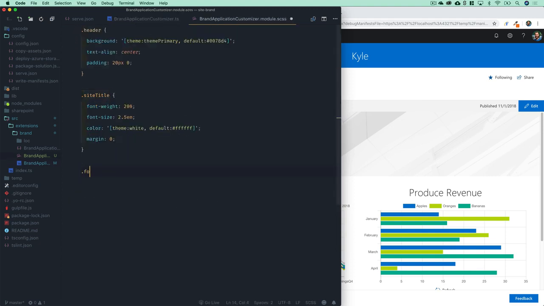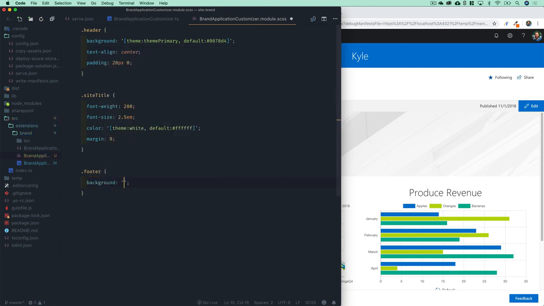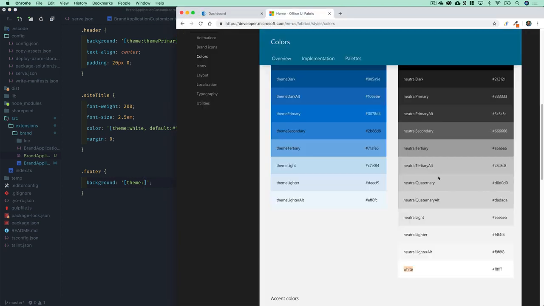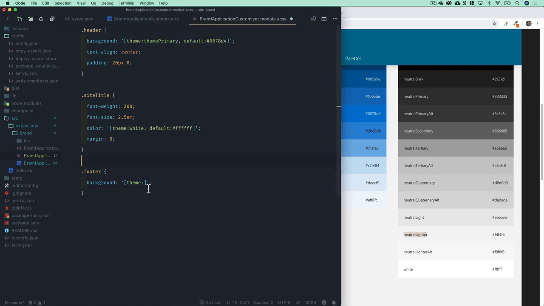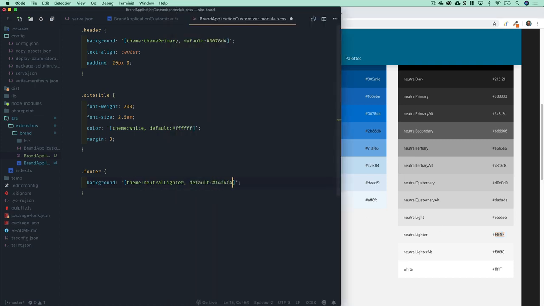We'll come in here and we'll say .footer, and we'll set that with a background color. And this will have a theme color, and we can pick from the Office UI Fabric. Maybe we use neutral lighter. That one looks pretty light with a default value of F4F4F4.